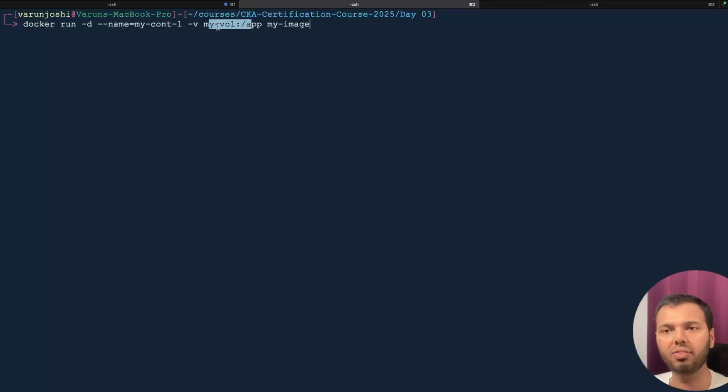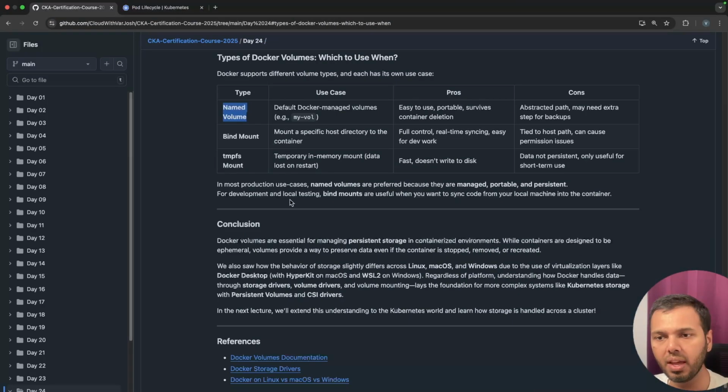However, we could have directly run this command, and this command behind the scenes would have created the volume for us. Okay, so a named volume is something that we just used. This is the default Docker managed volume, and if you are using Docker volumes in production, then you would be using the named volume.